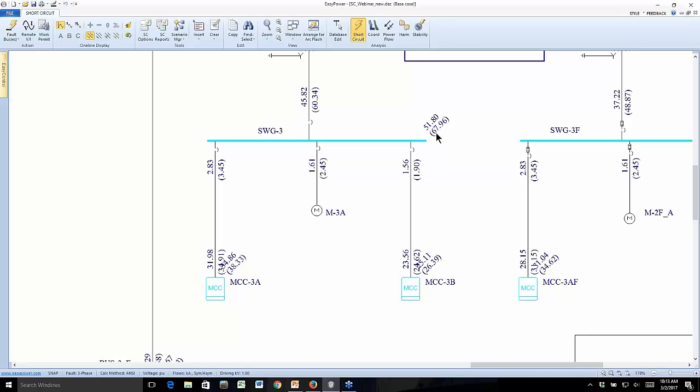So this is the peak asymmetrical current. It's still an RMS value, but this reflects the maximum possible or maximum expected asymmetrical current. And that's based on the X over R ratio of the system, looking back into the system from this fault point here of this bus, okay?